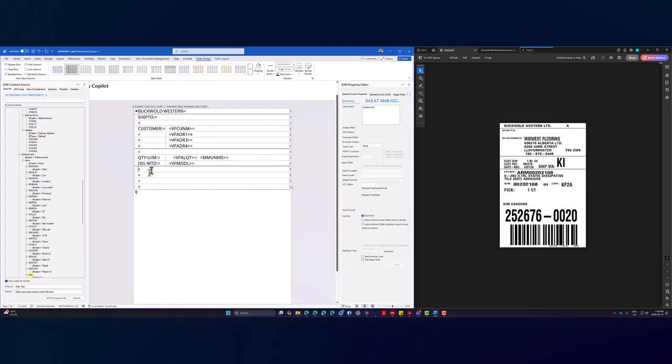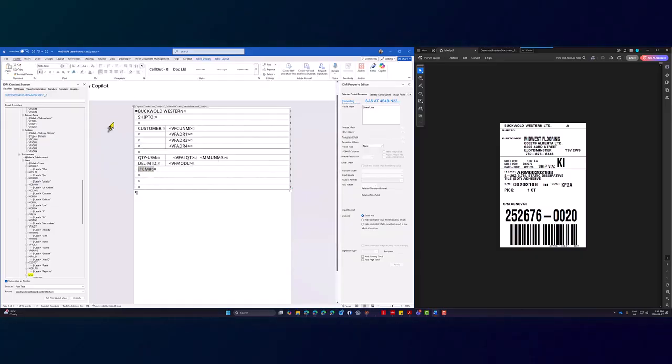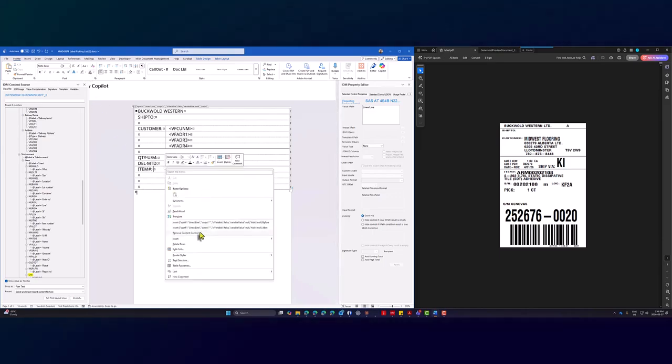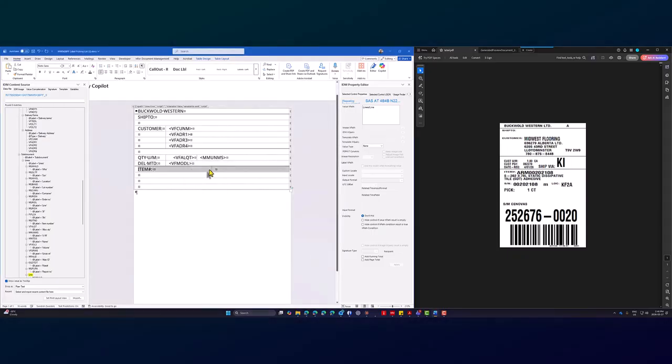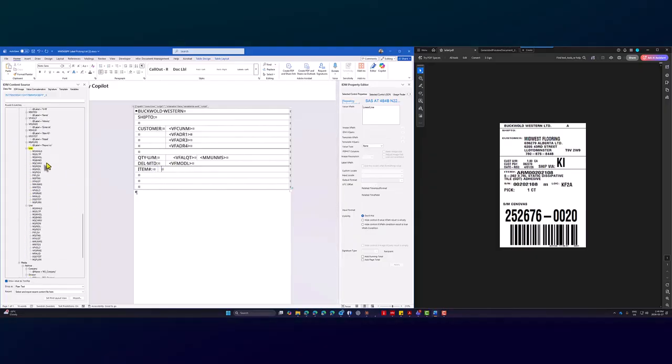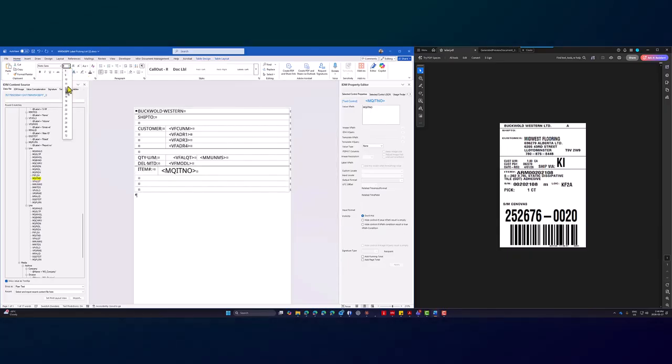Let's go here and put in the item number. That does sound important, doesn't it? We will come here and make you bold. No, not bold. Aid. Okay. Let's go here and split this cell. Drag you over there. And now we will insert the item number. Item number is ITNO. Sure, we'll say it is. And let's make this a bit bigger in font size. Let's make you a nice 12.